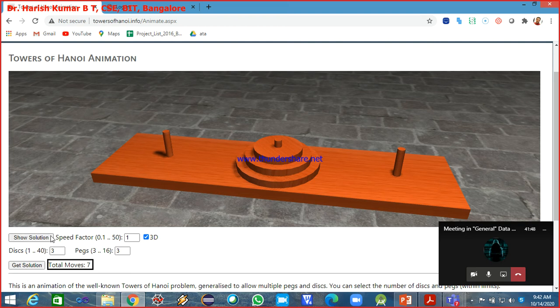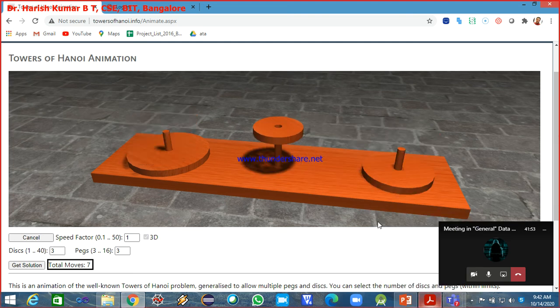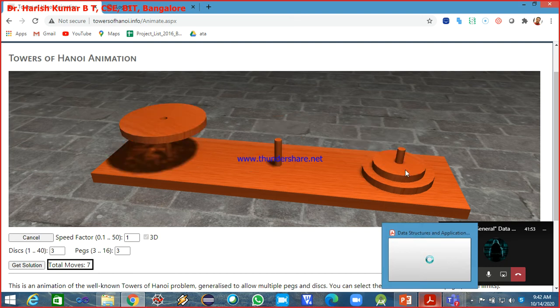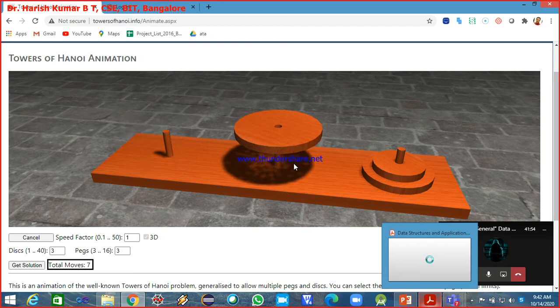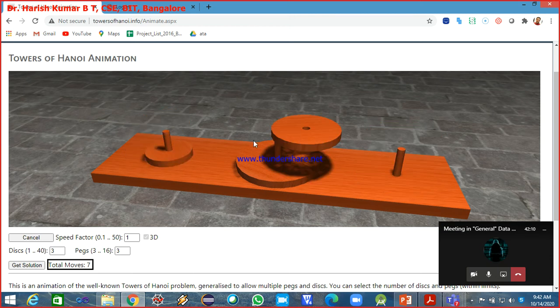See, these 3 are here. We move the n-1 disks using the destination as auxiliary to this. The first n-1 will be moved here. Observe now. So I have the first n-1 disks moved from here to here. Now you can move the last disk to the destination. Now again move the first n-1 disks from here to this. Now transfer this disk to the destination.